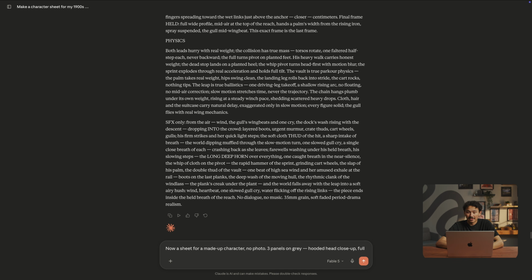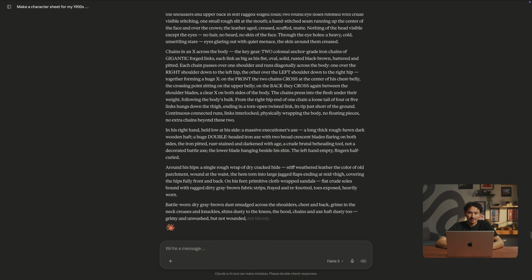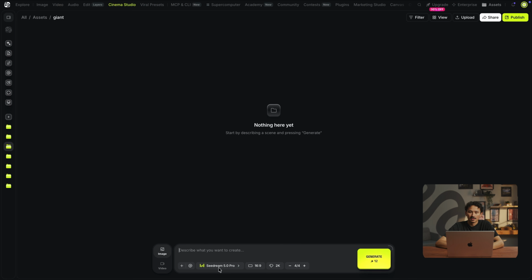So the real characters we cast from the photos, but the giant, we need to invent him, and honestly generating a made-up character like this is the best way to go. It's fast, cheap on resources, and since the model gets to be totally creative, you instantly get a ton of incredible options. So watch how this works. I'm gonna type a short request to Claude, which is gonna turn it into a full detailed prompt. Now I'm gonna take that prompt straight into Soul Cinema to generate the character sheet.